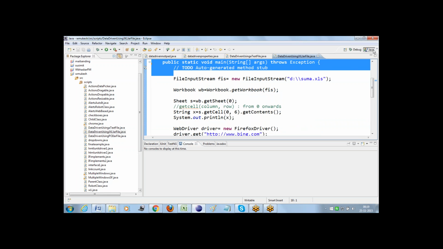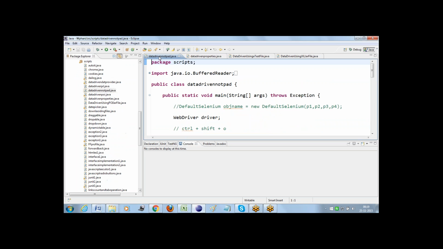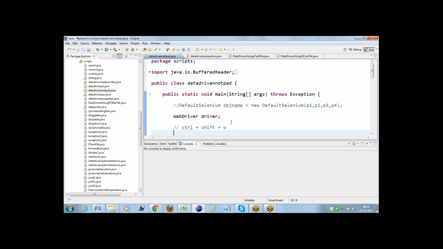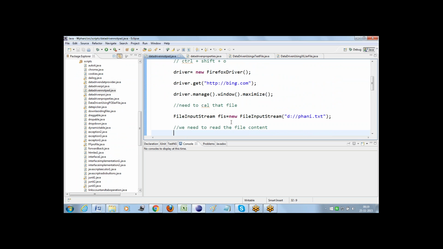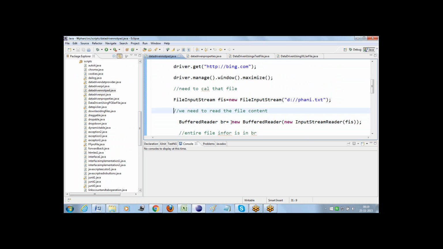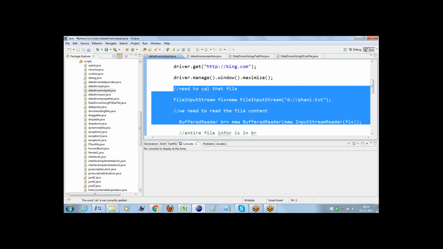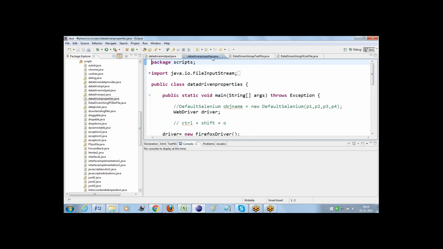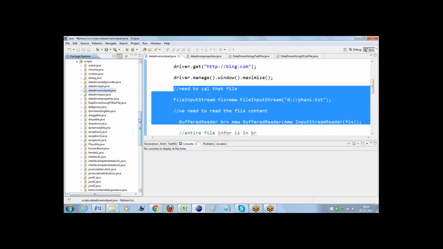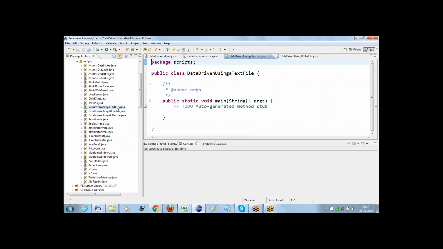Whenever we access information from a text file, the steps are the same: specify the file location and then select that particular file. These are the two major important things we need to specify in our scripts.